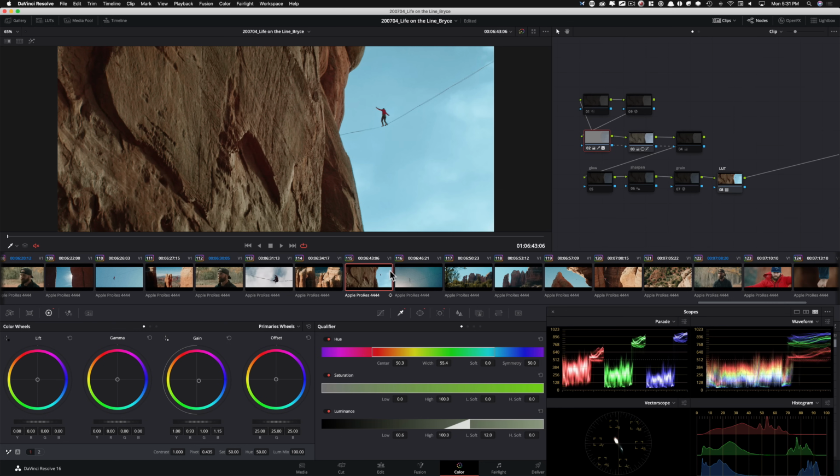So I brought it in here, and it just separates the two worlds so much. And then basically borrowed the Luma qualifier, transferred it over into my key, reversed it, so then I can just affect everything else minus the clouds or the sky, and then just went in and used my gain. Just look at that. Used my gain to just start putting in more red into my rocks, and then went into my lift and kind of counter that to balance it out.